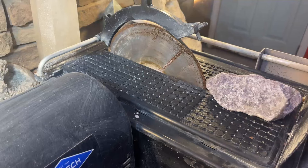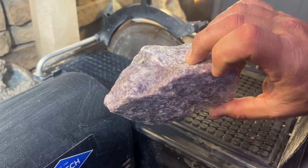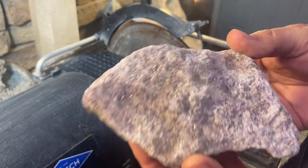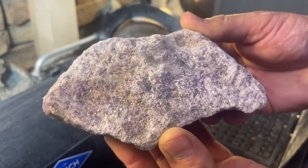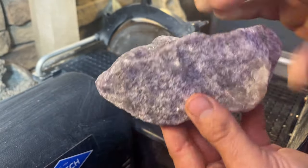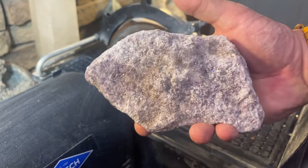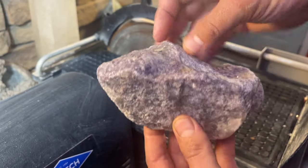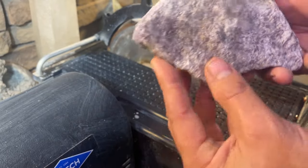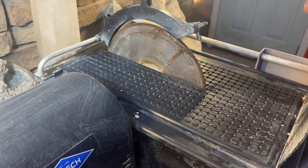Let's head over to the saw and get this sliced up. This is the other piece — a really nice, gorgeous material, just rough by itself it's absolutely beautiful. I don't know if you're seeing all that sparkle like I do but there are tons of sparkle, and that's what everybody loves about lapidolite. I'm going to cut this straight in half, cut the bottom off and make two beautiful large lapidolite towers.